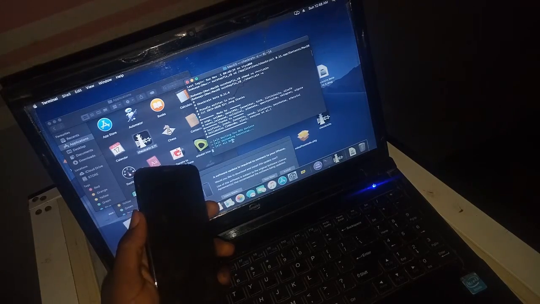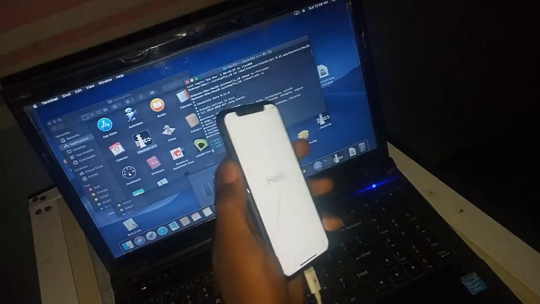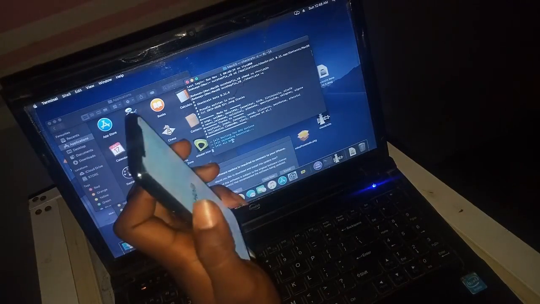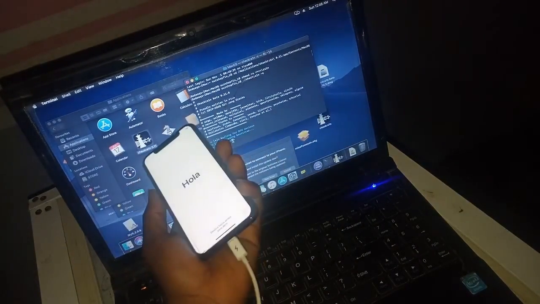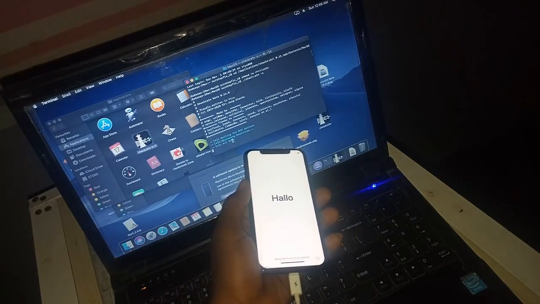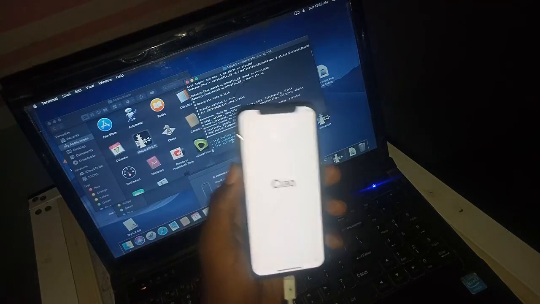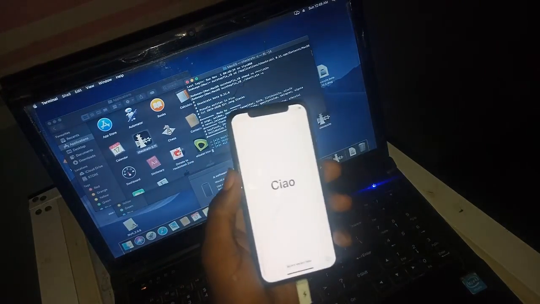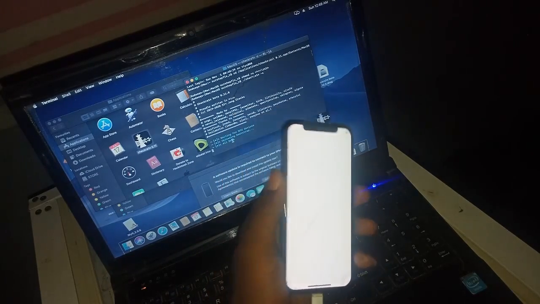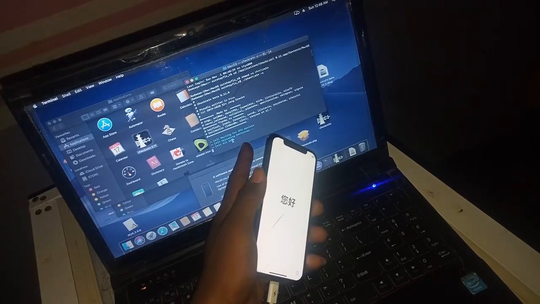So I just press down the power button and then the volume down for this device to come up, so that I will try again, and unfortunately it continued from where it stopped the other time, waiting for the device in DFU. So immediately when the device boots up, it just runs to the jailbreak page, and the checker patch continued from where it failed the other time, and then it shows all done.